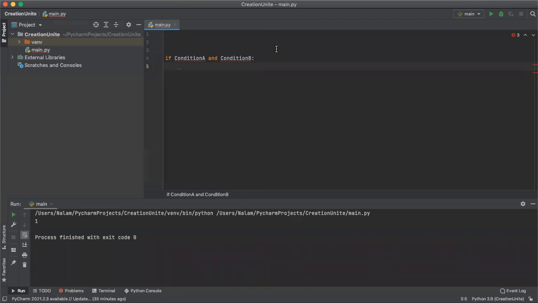Okay. So if condition A and condition B are both true, then the action here will run.